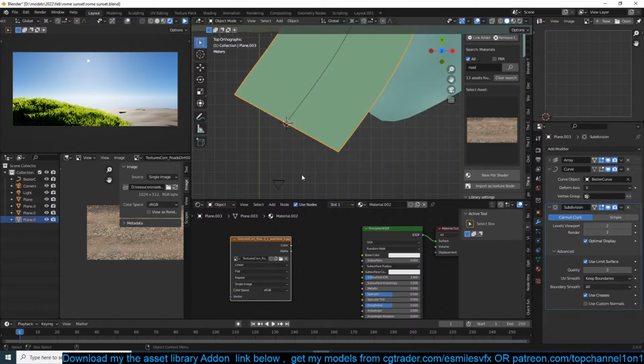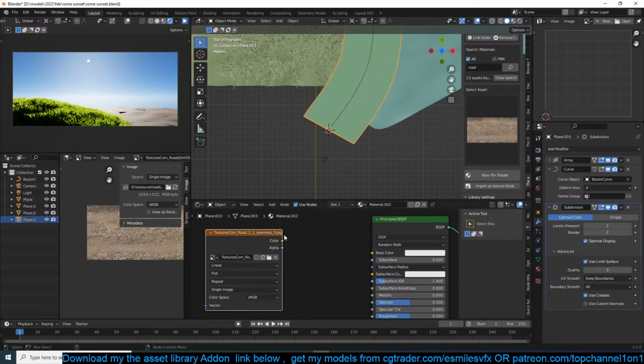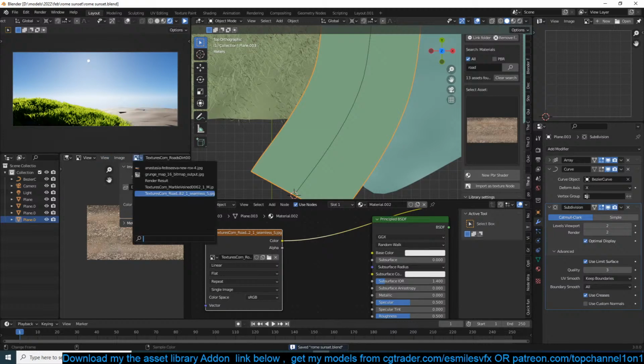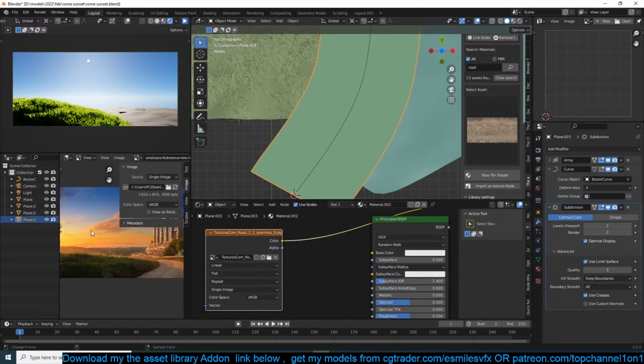Shift E1. Let me bring back the reference image.